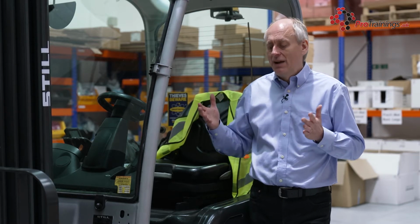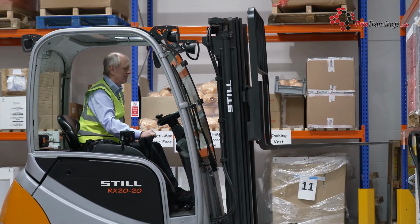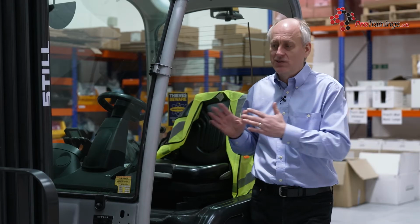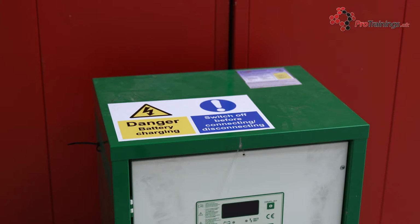Now, little things you need to be aware of are the truck itself. This particular one here is an electric truck. You do get diesel trucks, so therefore you've got spill risk of diesel on the floor where it's being refilled. You've also got gas-powered trucks, so you have a gas cylinder on them or an integral tank. And these, again, are relative fire risks, recharging, discharging. So you do need to make sure you follow the safety rules and regulations. With the electric trucks, these are charged by a transformer, which you've got an isolator valve on them. So the key thing when you're charging these up, you need to make sure that it's turned off. You connect the power up, and then you can turn the power on and actually charge the truck up.